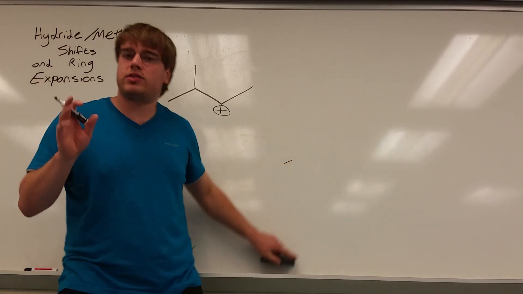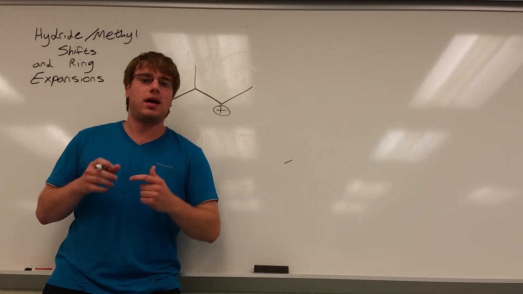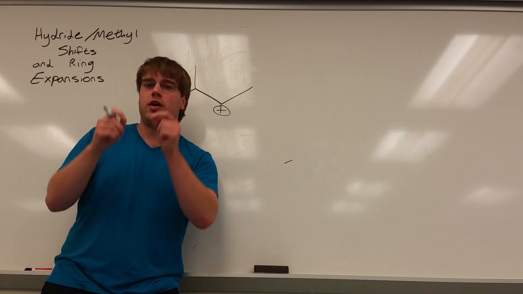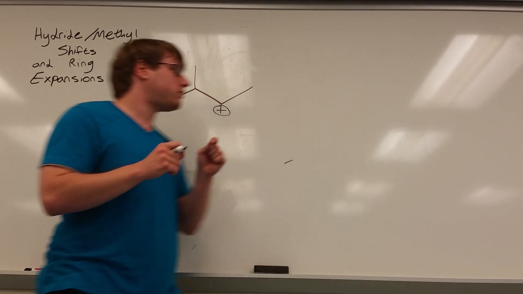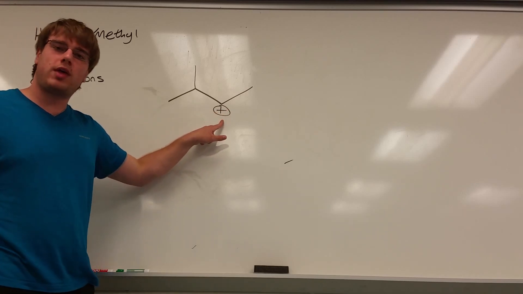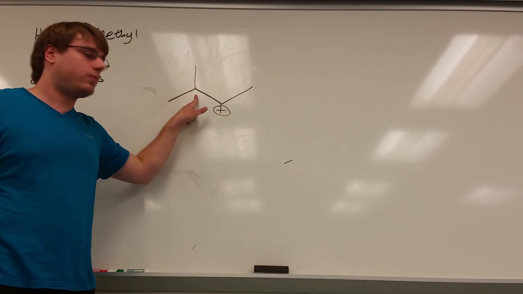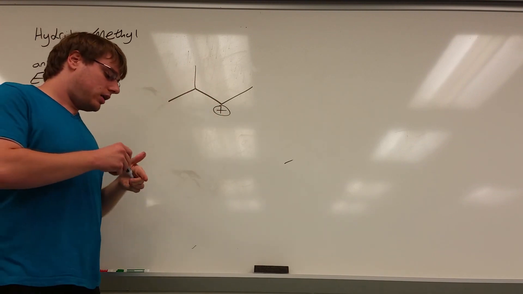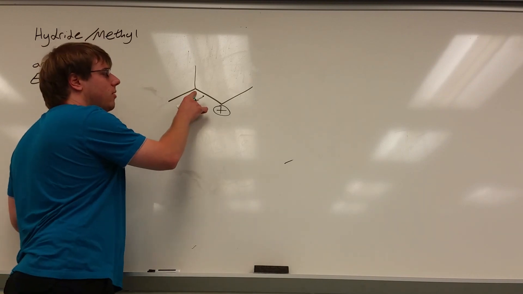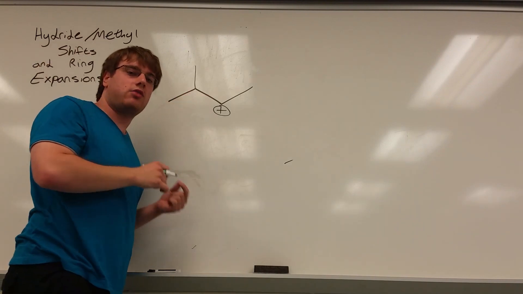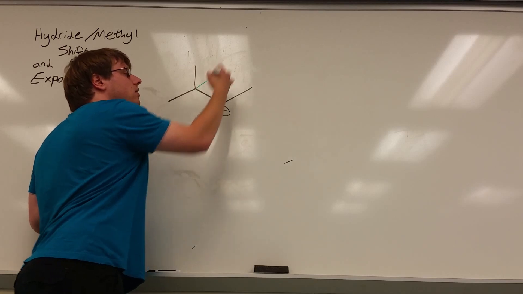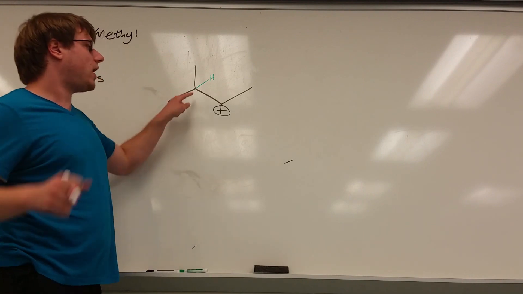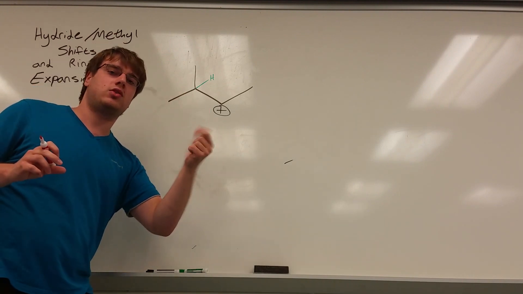At this point in the course we're going to assume that you are aware of shifts and know when and where to do them. Basically, any reaction primarily SN1 or E1 that gives you a carbocation in the mechanism, before you finish that mechanism, look at your carbocation and ask yourself: can I do a shift? How do you know you can do a shift? Because a single bond away from that carbocation is a higher degree carbon. If you see that, look at that higher degree carbon and first of all, are there any hydrogens on there? If the answer is yes, then you will do a hydride shift.